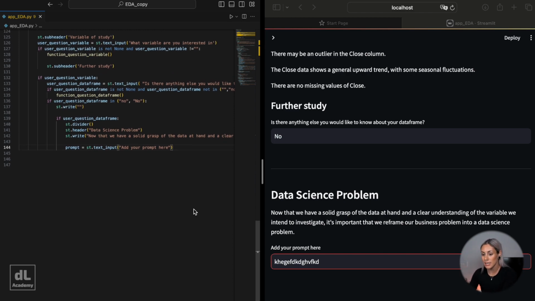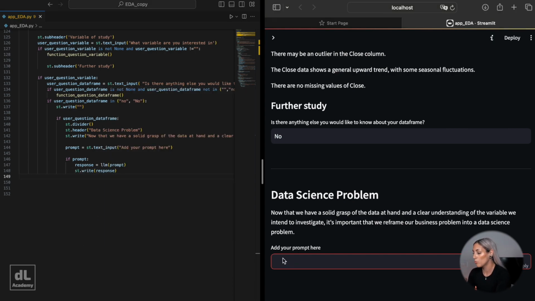What we need is a way to trigger our prompt to our LLM. So if there's a prompt, we'll create a new variable for our response and pass the prompt to the LLM. And in order to render this back to the screen, we will use st.write. So let's do that. So as you can see, we're using the LLM that we used in the previous video.